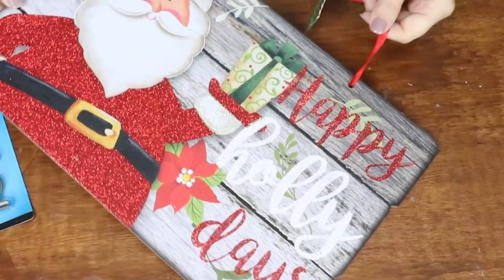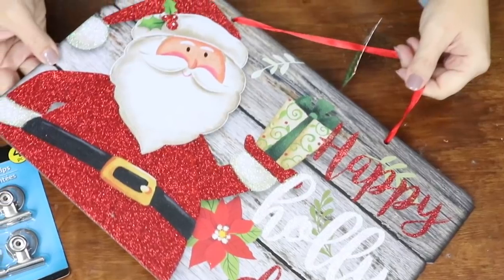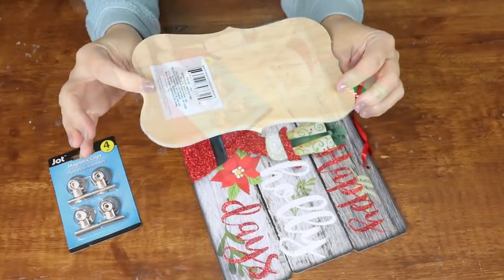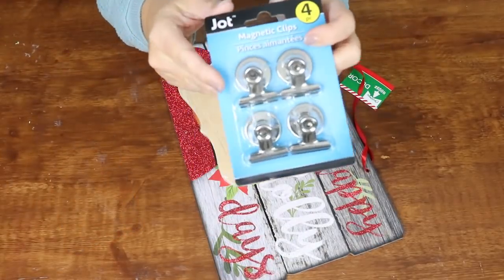If you have kids or grandkids, you know it's important to have that countdown to Christmas sign. So I wanted to make one that was a little bit different this year. So what I picked up was just a regular sign from Dollar Tree. I also grabbed one of their little wooden plaques that they have out with the new craft stuff. I also got some magnetic clips as well.